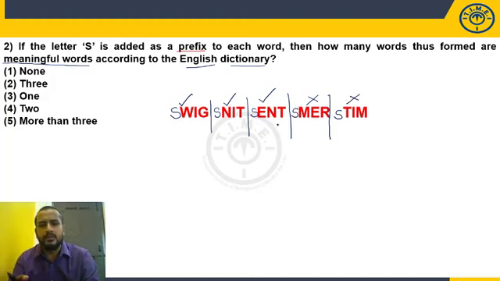So you should be a little bit good at vocabulary to answer this kind of questions. There is no logic. We cannot apply logic here. You should be aware of vocabulary. You should be good at vocabulary. So how many meaningful words can be formed? 3. So choice 2. It will not be helpful in this kind of questions because here the logic is not applied. The only logic is adding the prefix S. After that it is related to vocabulary.